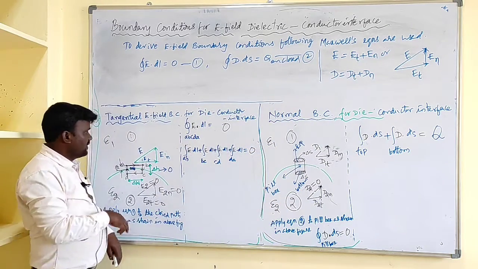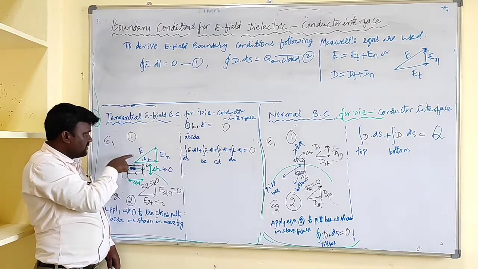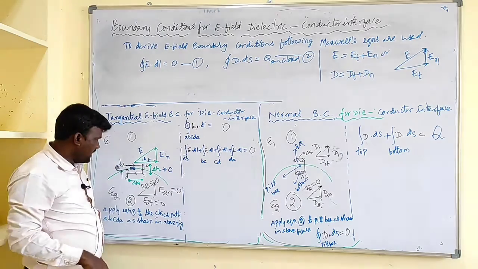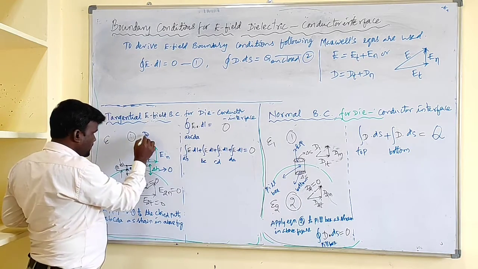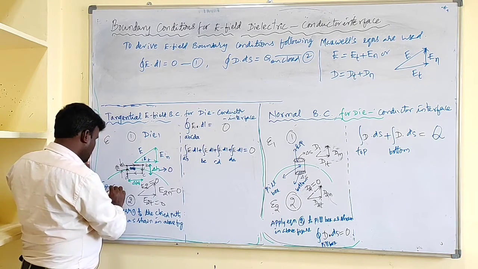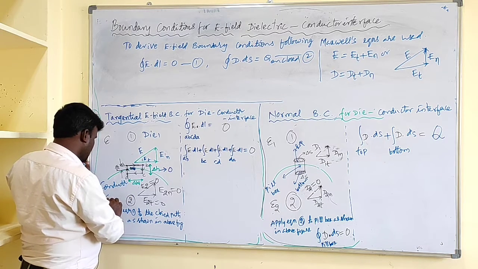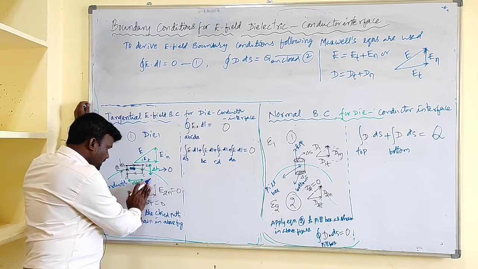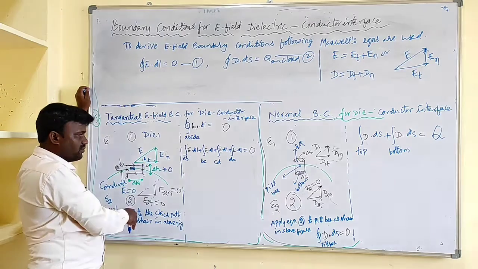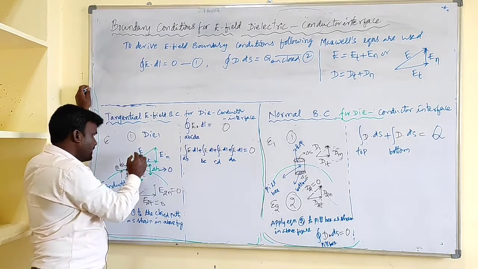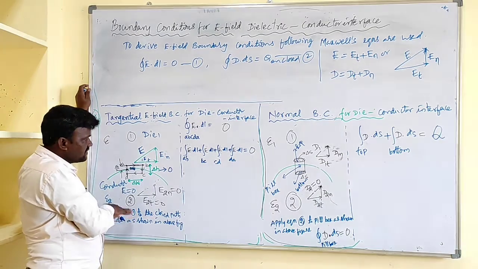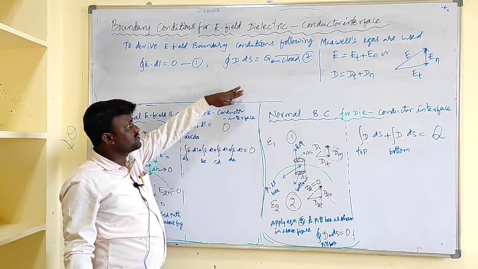So let us consider an electric field that exists in this region like this. The electric field in the first medium is E, with permittivity epsilon 1, whereas it is a dielectric. The second medium is conductor, let us say epsilon 2. We know that inside the conductor the electric field is 0. That means there is no question of E1, E2. Only we have the electric field in the first medium. So that's why I consider the electric field in the first medium as E, whereas the electric field in the second medium is 0.